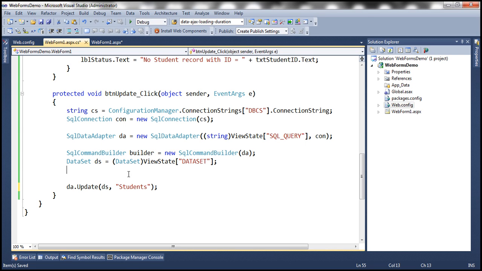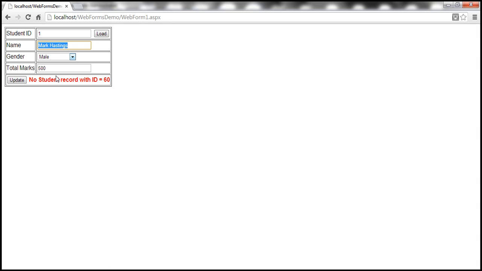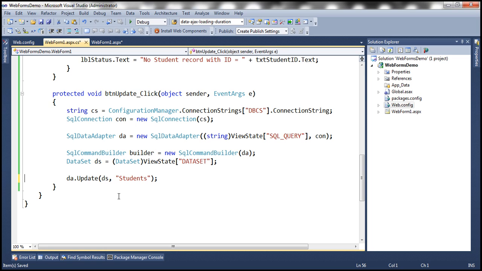But then, if we run this code as it is, it's not going to do any update, because when we make changes here, we want to apply those changes to the data set first, and then once we call da.update, that will automatically update it. So first let's go ahead and make the changes to the data set itself.